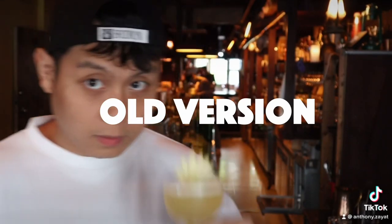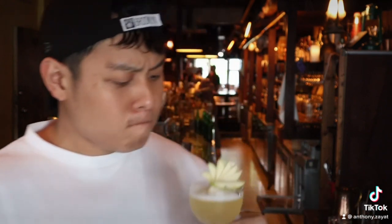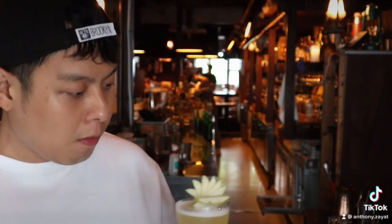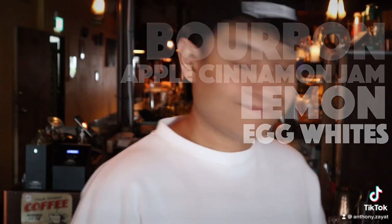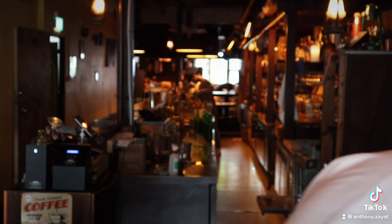So let's actually get to the cocktail. Here we have the old version of it. There's completely nothing wrong with the cocktail. It tastes good. It looks good. And what we have inside is your bourbon, apple cinnamon jam, lemon, and egg whites. But I feel we can actually make this a lot better. So let's go to the kitchen and grab the ingredients.